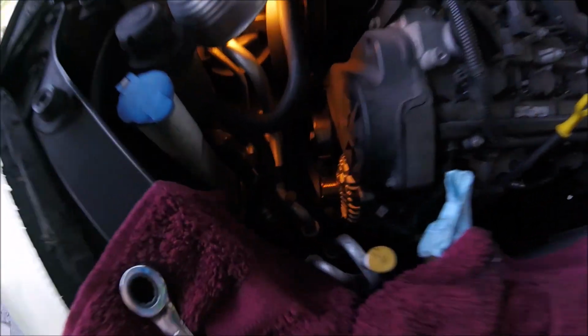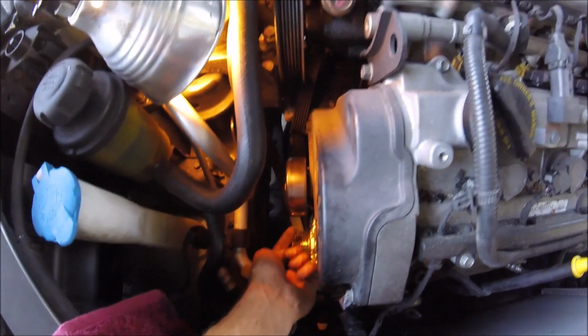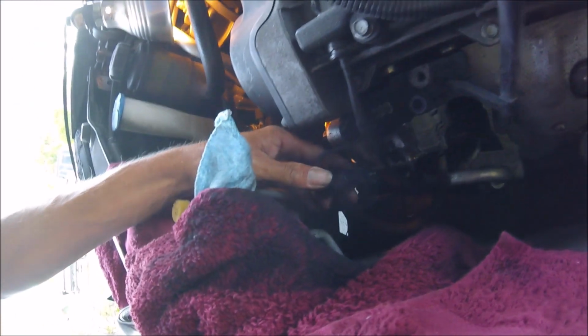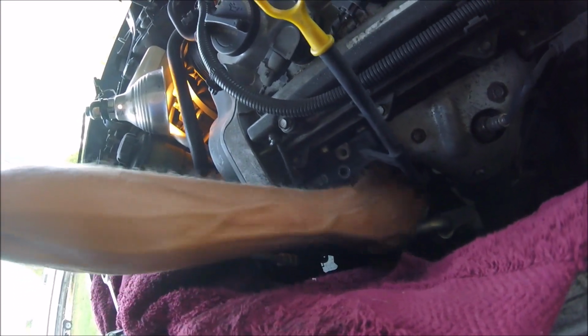Got the alternator in there perfect. Got both top and bottom bolts bolted up. I got the one plug that goes underneath plugged in. I got this plug plugged back in. I got the plug that's down here in the back of the alternator plugged in.